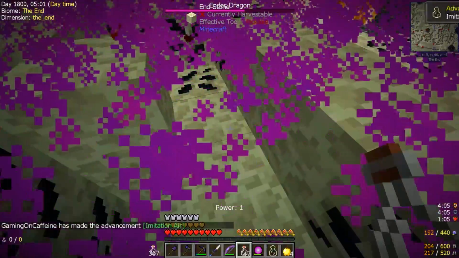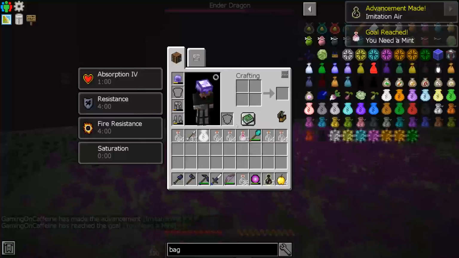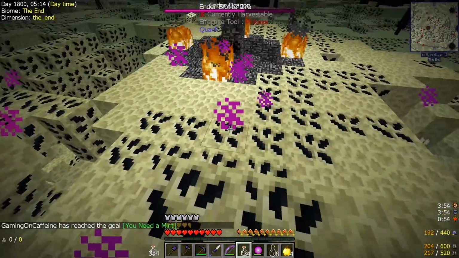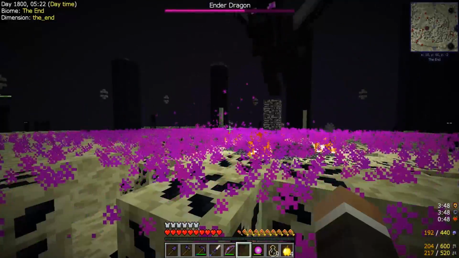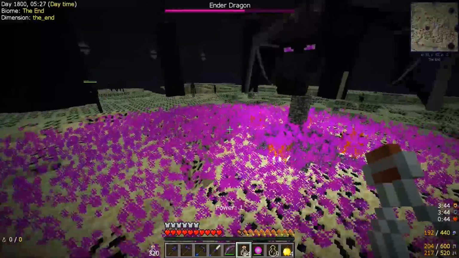You just right-click, right? Shift right-click? Excuse me? Are you right-click in the air? In the air. There we go. There we go. Beautiful. Beautiful. Did I drop those?